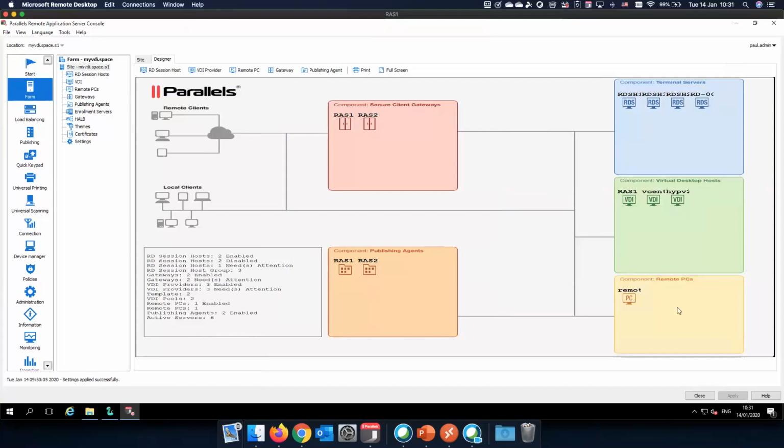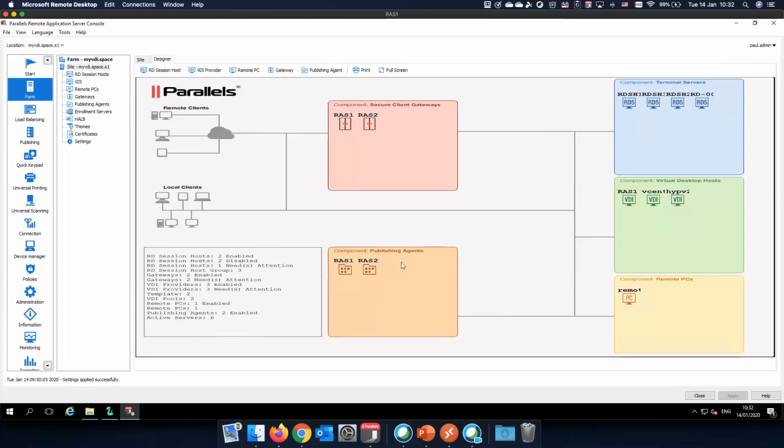So technically, any client operating system on the network, we can provide that secure remote access to, which allows users to connect to their full PC that might be under the desk when they go home, but of course is securely accessed through that secure client gateway. Now, the other role that the secure client gateway does is provide the HTML5 portal as well, which I'll show you very shortly.